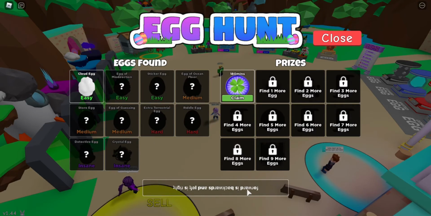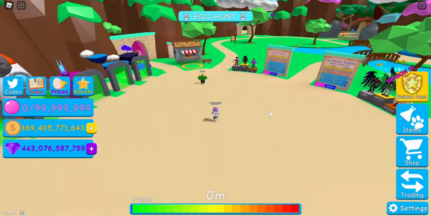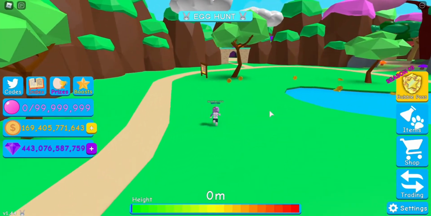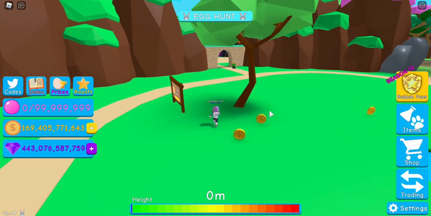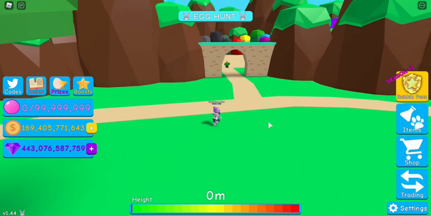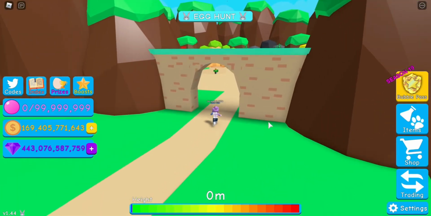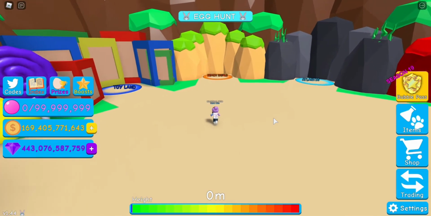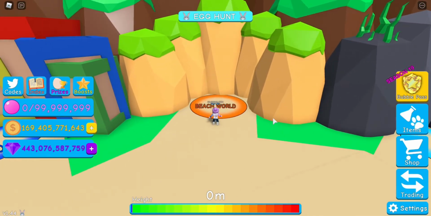Next egg is the egg of misdirection. Forwards is backwards and left is right. And Navi is Prof, but Prof is Navi. So I'll be talking about the egg of misdirection. It's in Beach World, and basically what that said is forwards is backwards, left is right, and it hurt my head trying to read that because I had to turn my head upside down when I did this.